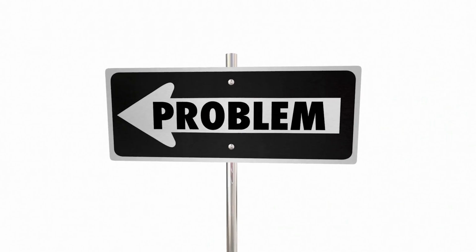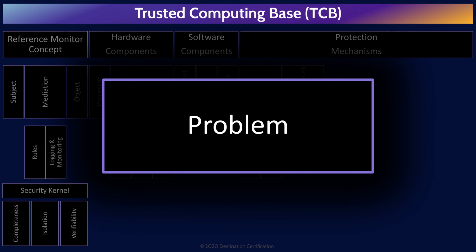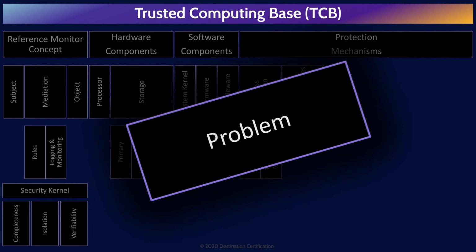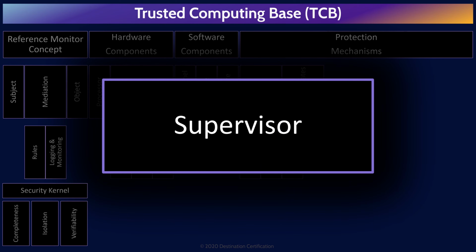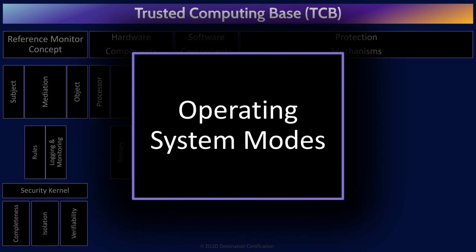And by the way, why is it called problem state? Is the CPU having a rough day? No. Problem state refers to what CPUs are meant to do, solve problems. So problem state is just the normal operating privilege level for the CPU, and this is where applications tend to run. The higher privilege level on a CPU is known as supervisory state or supervisor state. The system kernel, the core of the operating system, will typically run in supervisor state, giving it full access to the CPU's capabilities.